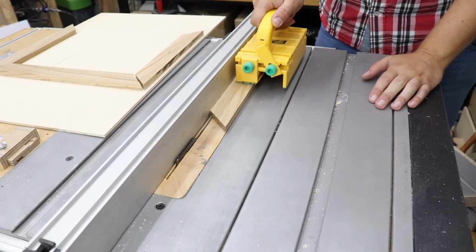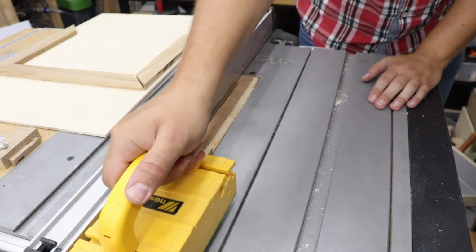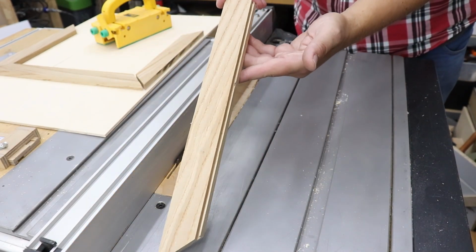In the pieces that will become the top frame, I'm going to cut out a rabbet. The rabbet is 8 millimeters by 5 millimeters.